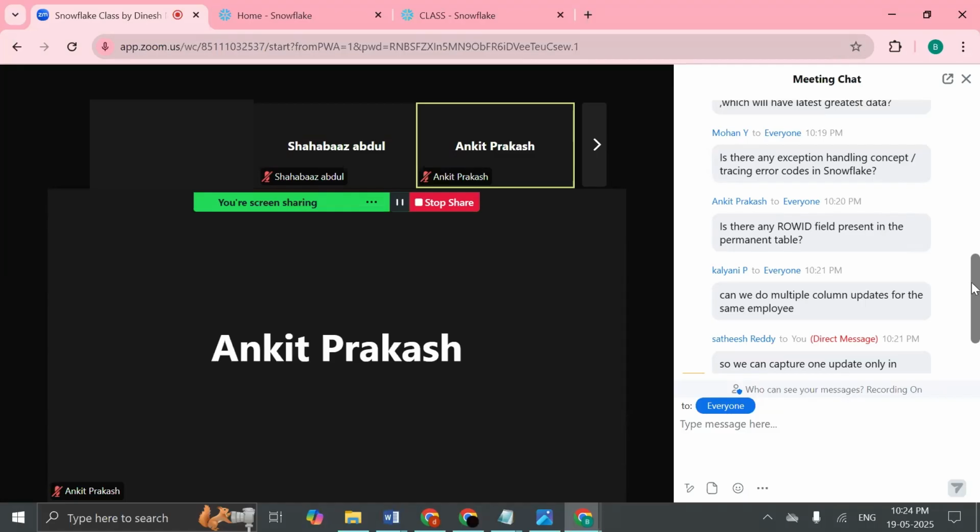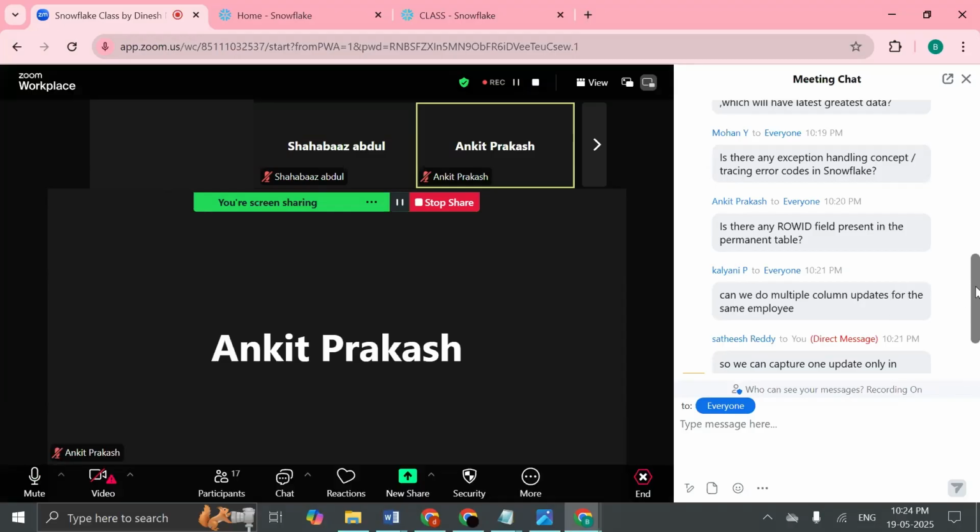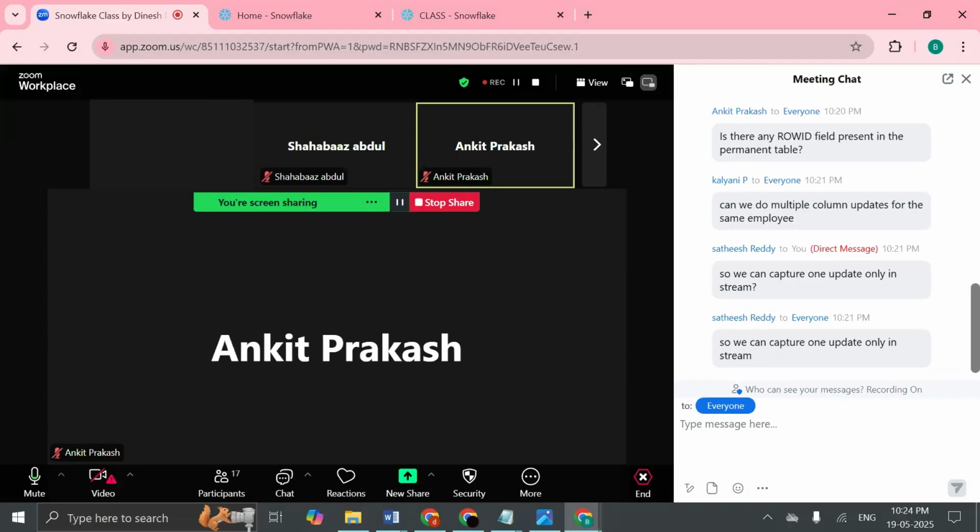No, not possible, Ankit. The row ID concept is not available in Snowflake. In the Oracle database we have a row ID concept, but here it is not available. The stream row ID is completely different. Don't compare it with the row ID in other databases. Generally, a row ID is a unique concept, with unique IDs generated for every row. But here, the row ID is related to capturing the changes. This row ID can be duplicated here in Snowflake. This is a different row ID. We cannot compare it with other databases.